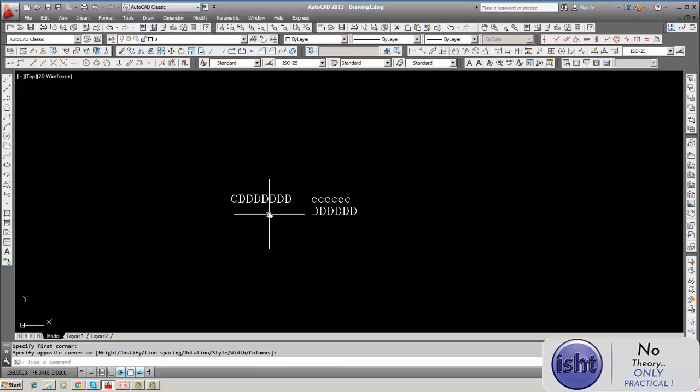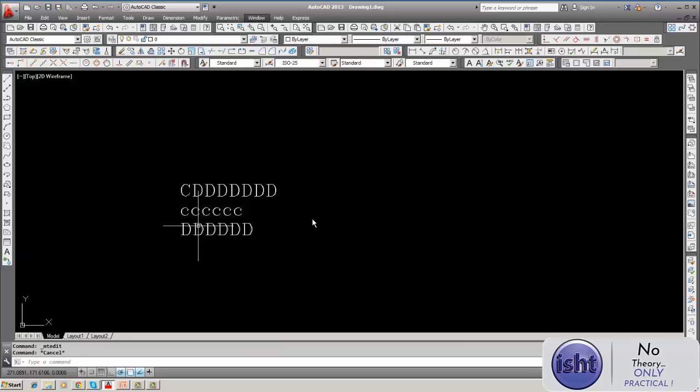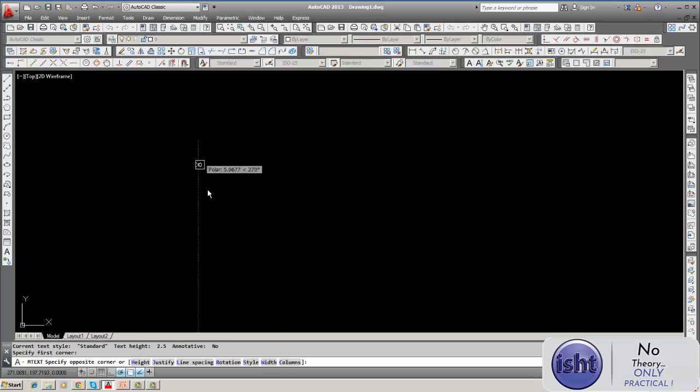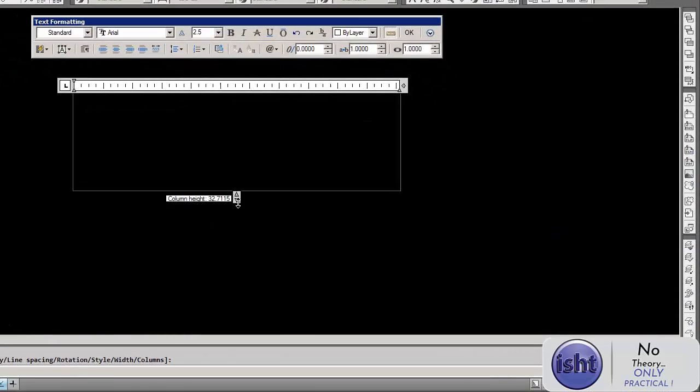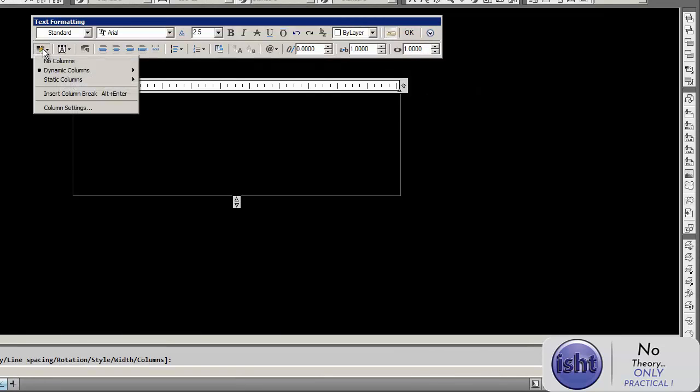See, here it has come up, letter. Now, we will erase this. Once again, I will do text. Where is that thing? This one. See, you can change it. See, earlier, see this column, you can select. Suppose we select dynamic column, then how it appears, let us see manually.